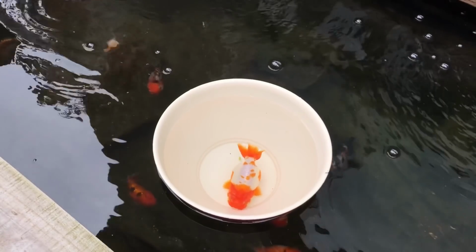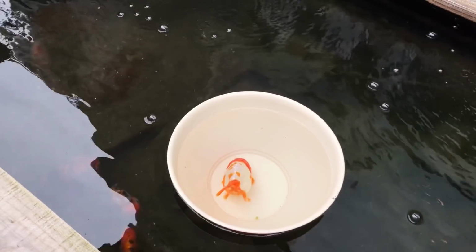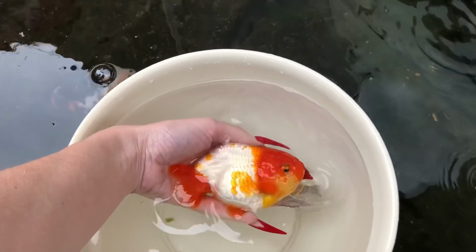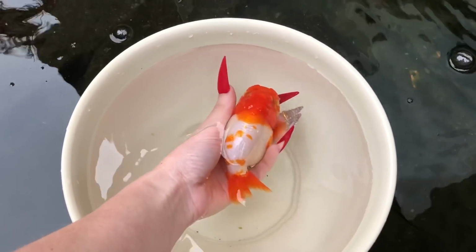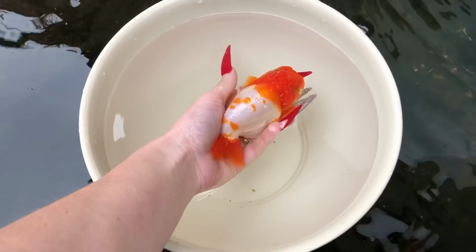While I was doing that, at the same time, I was taking water from the tote and putting it into the 75 gallons so that all of the fish could get used to the Demican's microbes and bacteria prior to him entering their tank. So by siphoning water from the tote into the 75 gallon, that has gotten this Ranchu ready to go into the pond, because that's where Quentin has been for the past year.